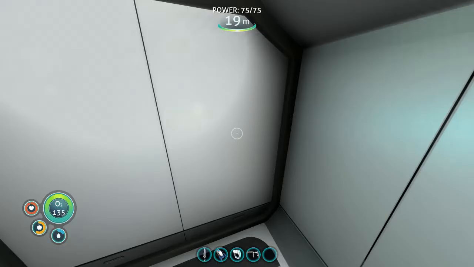Okay, so we've got a radio signal, apparently. But I really want that mobile vehicle bay. No, we already have that. Okay, so whereabouts am I now? Am I getting too close to the Aurora? I think that's what it's called. Oh, whoa. There's an island right there. Is that the one that has floaters holding it up?